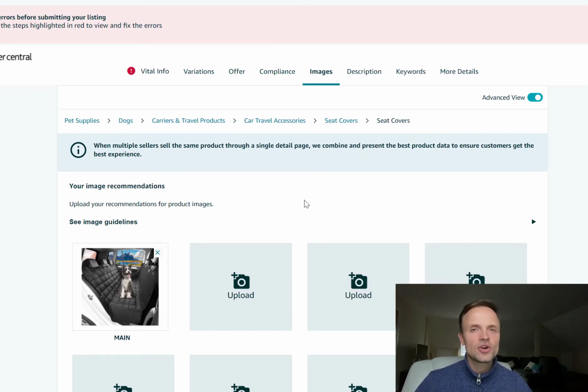Okay, so once you've uploaded all your images, and also don't worry if you don't have all of the images now, you can always add the images later on. Remember, the product is not going to go live until you got inventory in FBA. Once your supplier ships inventory to FBA, and you make that listing live, that's when your images become live. Until then, you can put anything there that you want.